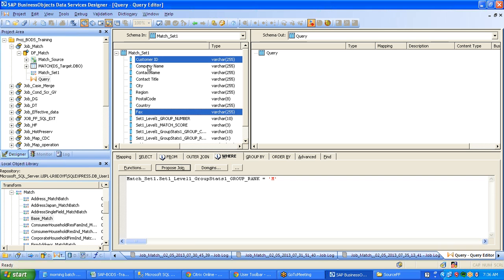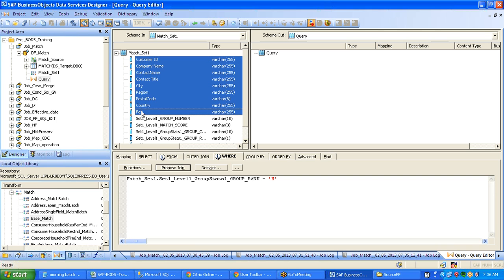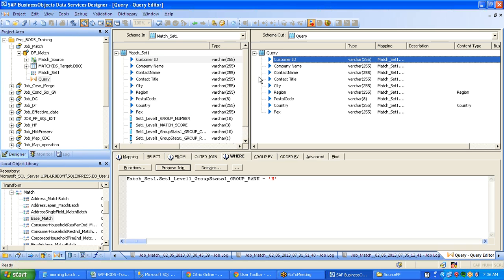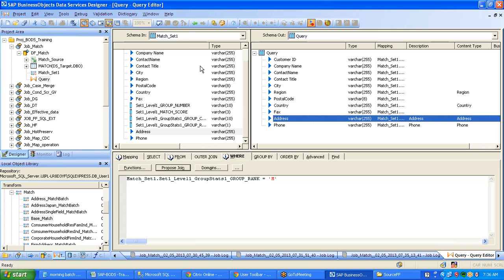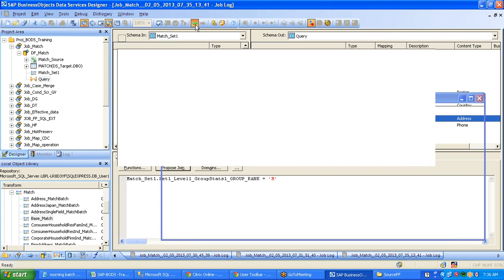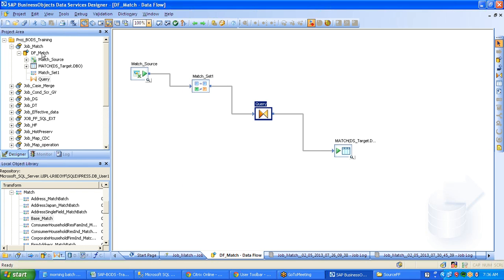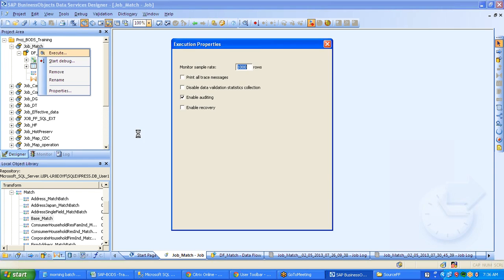So select what are the columns that you need to display in the output table. Just ignore the matched rank, score, strategy, and all those things. Select the phone number and address, drag and drop them to the outside. And now just save this job and re-execute this one.